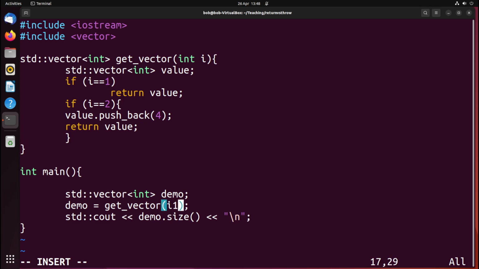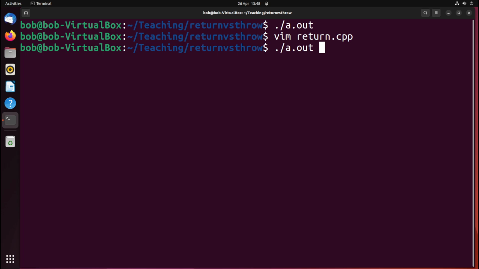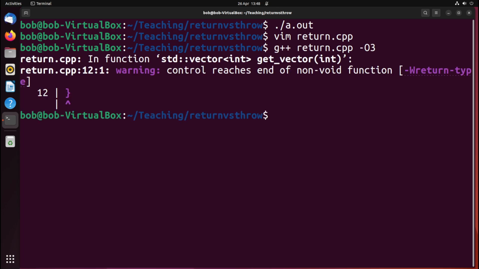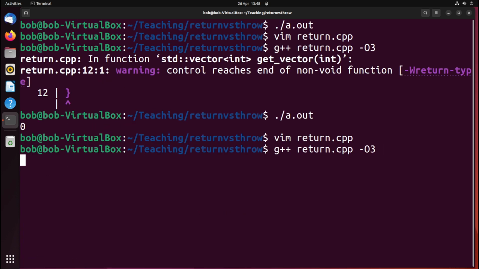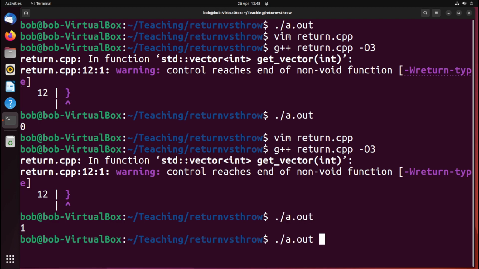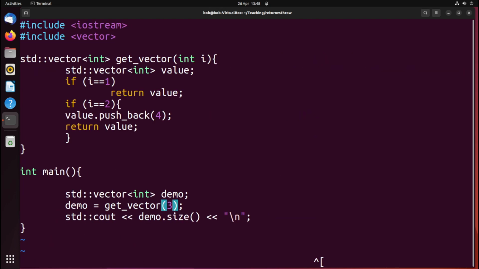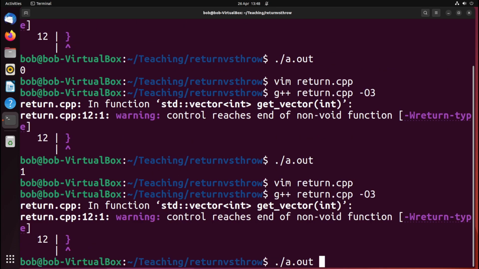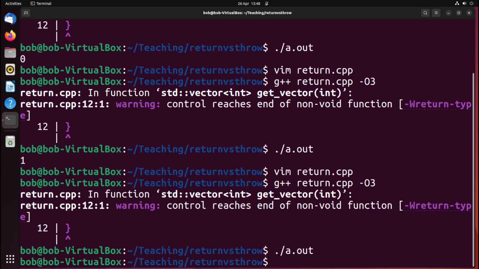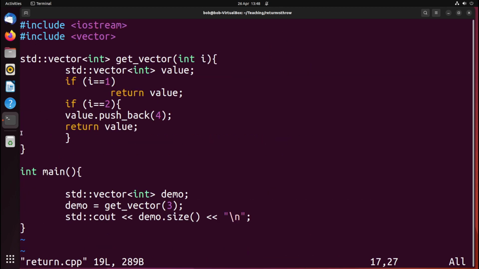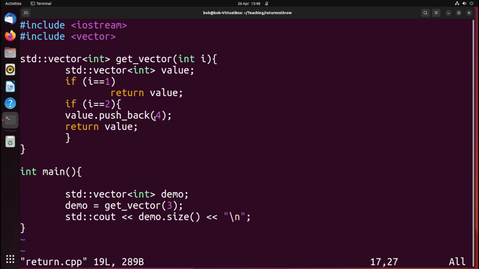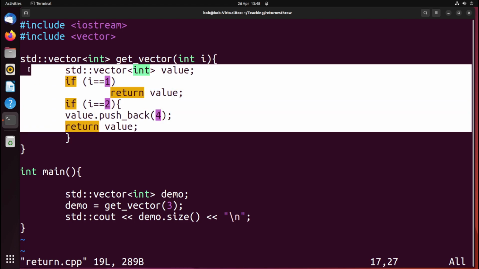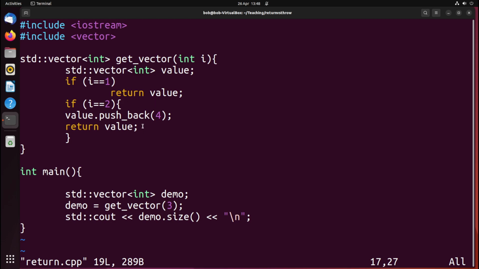So if I change this to call them, it's still warning me though, but it now will work. And if I pass, instead of 1, I pass in 2, it'll still warn me when I compile it, but it'll work. If I pass in 3, well, it'll warn me, but it's now right. And so I don't get any output. So the point is, in this case, there is genuinely a path through this function that never returns a value. But the code works as expected so long as I stick to one of the paths that does.